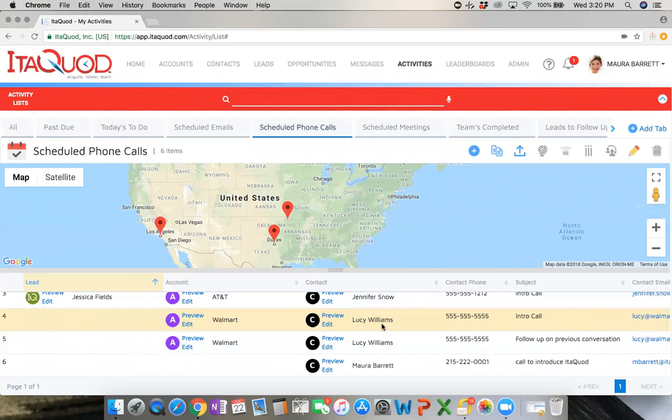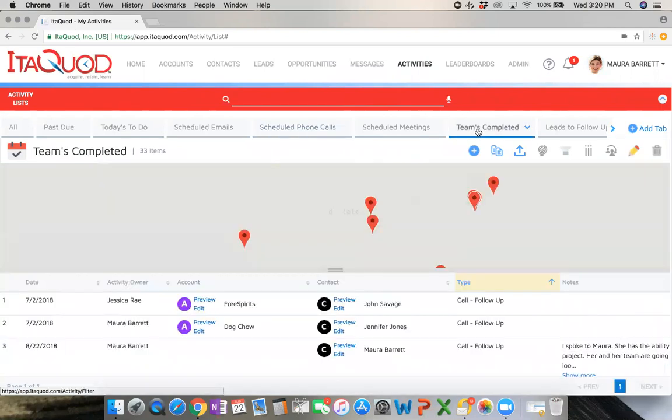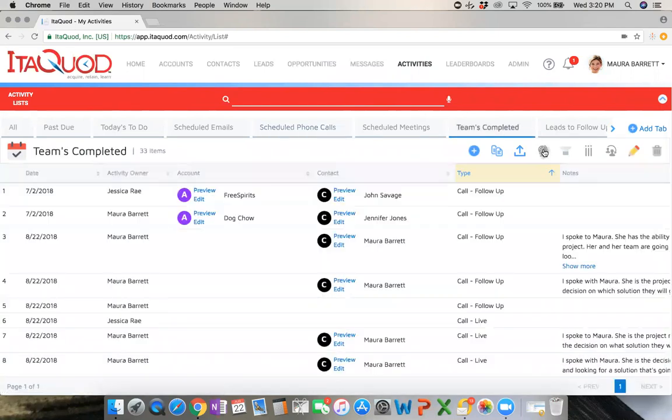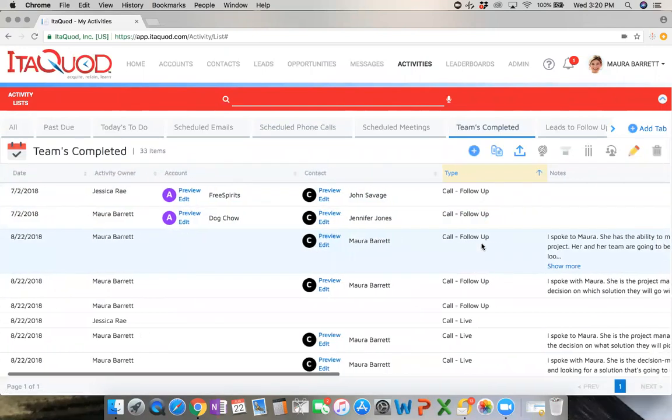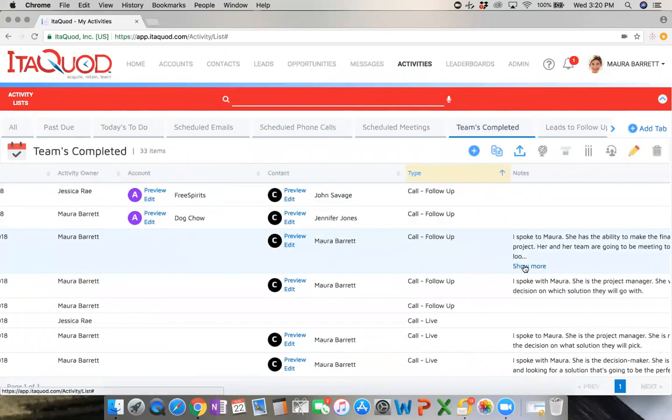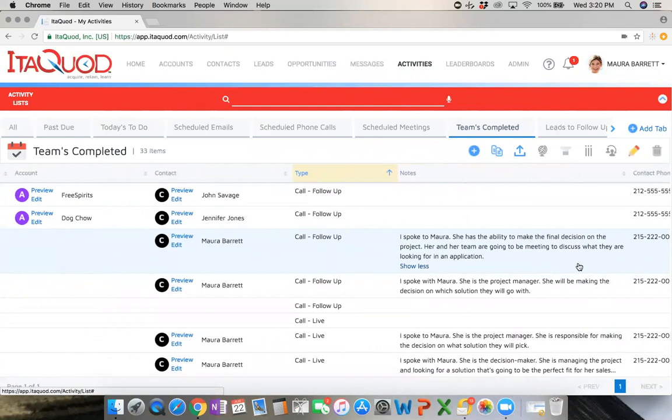If I'm a sales manager, what I like the most is being able to look at my team's activities and to organize them in terms of the type of activity that they are. So for example, I might want to give my reps feedback on how to better handle phone calls and prospecting. I can take a look at any of these calls, organize them by sorting the list, and look at the call notes that had taken place. This way I can provide Mara with immediate feedback on how she can maybe better handle the prospecting calls that are going out the door.